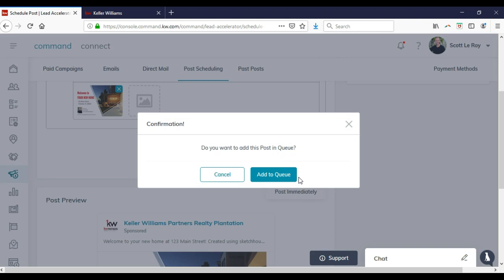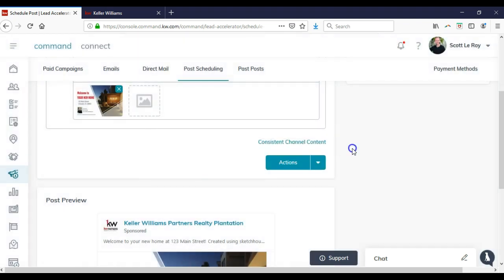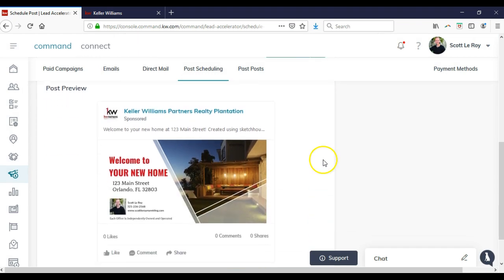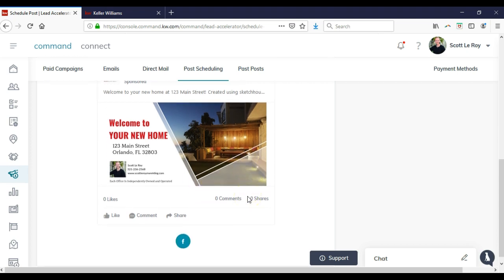So maybe I want to add it to the queue on here. Then I can click on Add to Queue, and it'll automatically add it in there to post out at the optimal time. But if you notice down here, we can actually see our post preview too. So instead of having to go over to Facebook or anything of that sort to actually add this out, I could just add it in the back end on here and automatically post this over utilizing the lead accelerator, and that's completely free to do once you have everything connected on here properly. So I just want to give you a heads up. It's that simple to actually go through and tweak this.